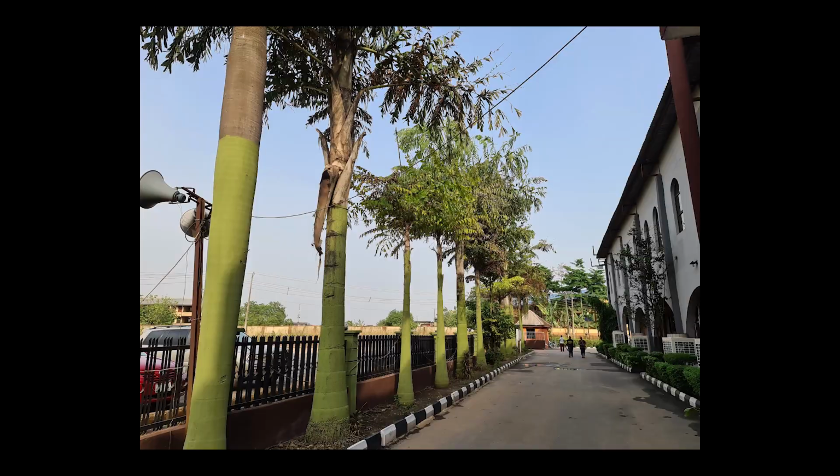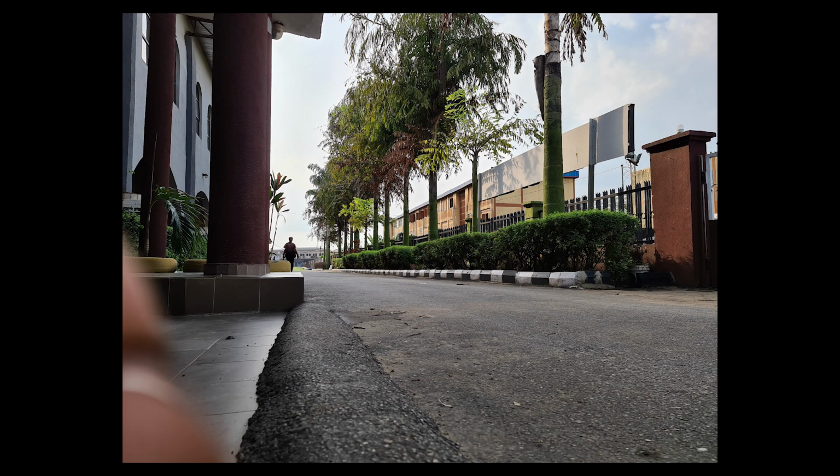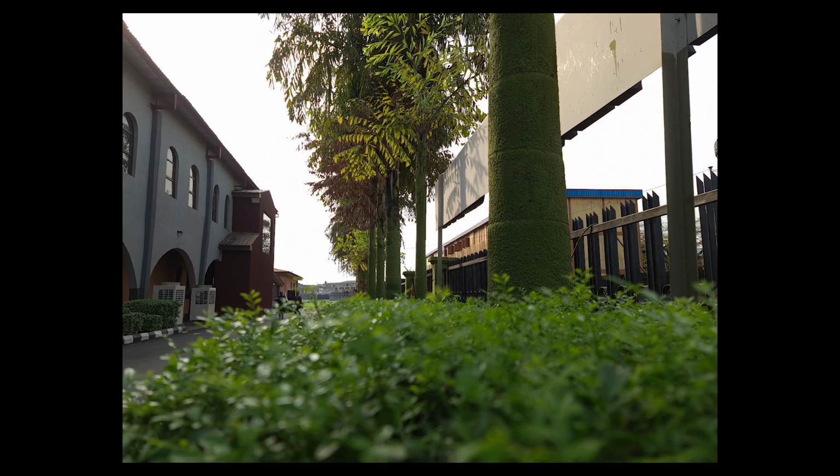You've also got that 108 megapixel primary camera on the smartphone, and that camera takes really beautiful pictures. I haven't been disappointed yet with any images I've taken, and I'm also going to be bringing you another video where I showcase how good these cameras are.